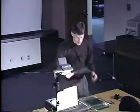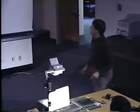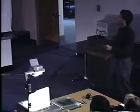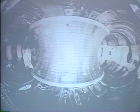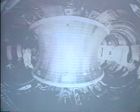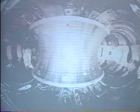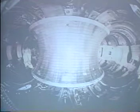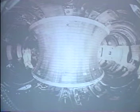Inside looks like this. That's the inside of the donut. And that's Doug Lozier. These are graphite tiles, very similar to what is on the space shuttle, to protect the metal from the intense heat. When we lose some of the plasma, our magnetic field structure isn't good enough. You see it goes around in a circle, and right here are two of our microwave antennas right next to him. So you can see he could just about stand up in this.